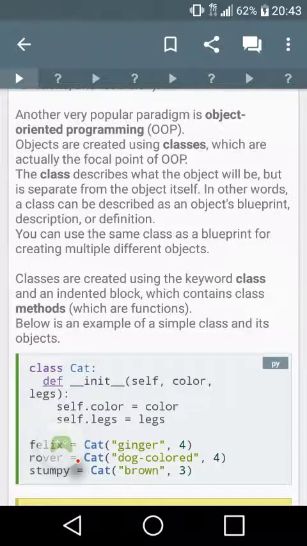A class is rather complicated, but let me simplify. You can think of it as a blueprint, or you could think of it as a factory.